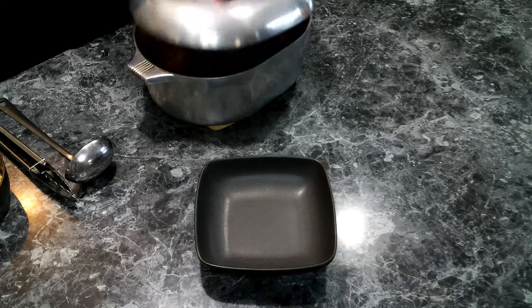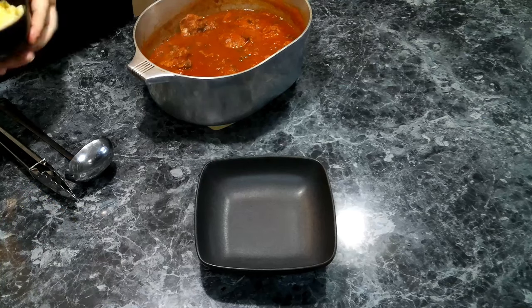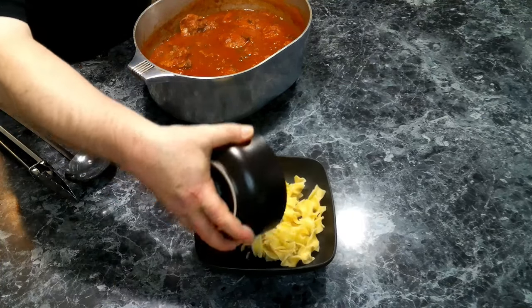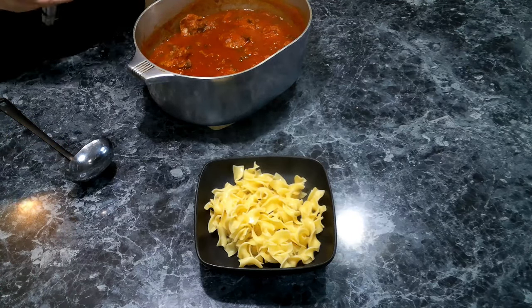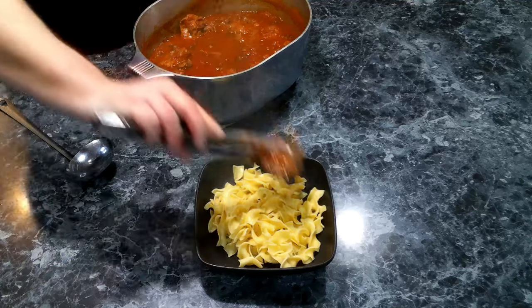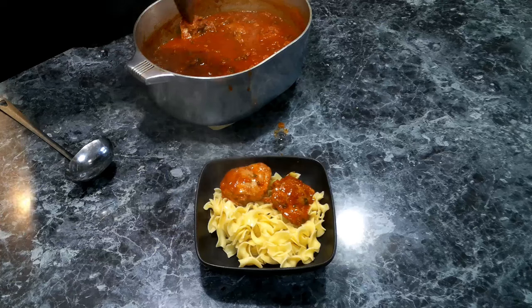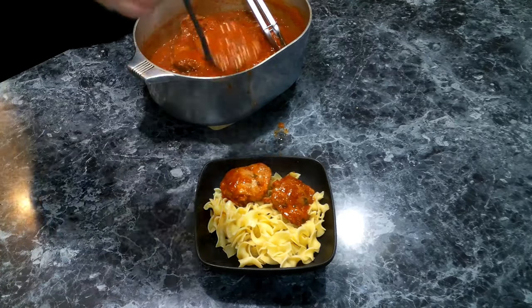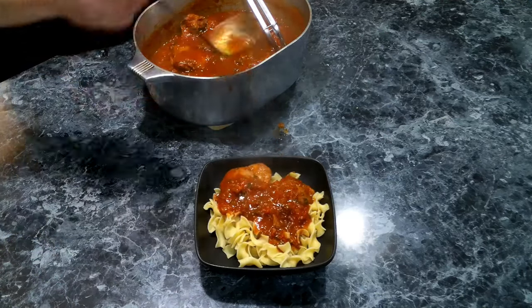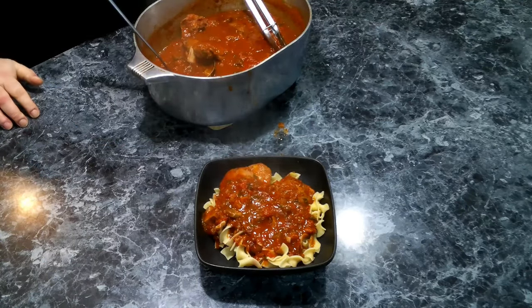All right, so now that everything's done, we're gonna go ahead and get plated up. So we're gonna serve this up with some wide egg noodles. And if you want, you can use regular spaghetti noodles. Totally your call. And we're gonna get us a thigh. Set that up right here. And then we're gonna get us up some of this sauce. And there we go. Now we can eat.